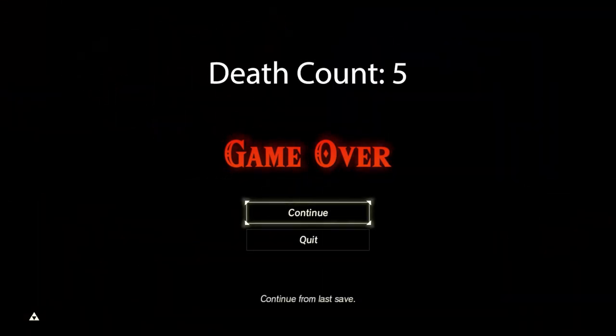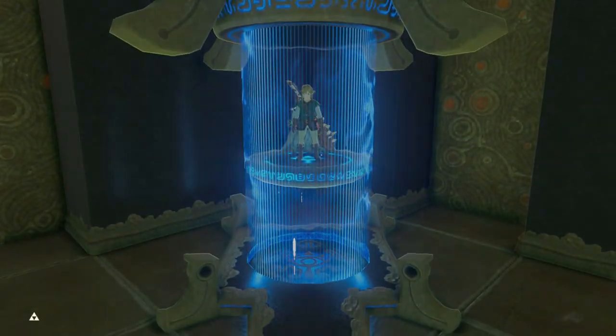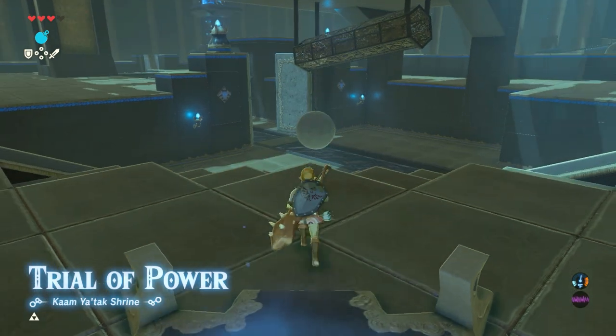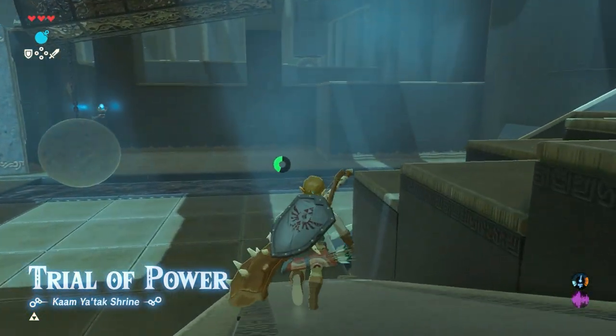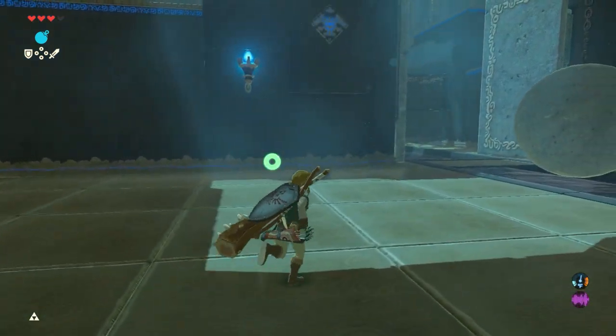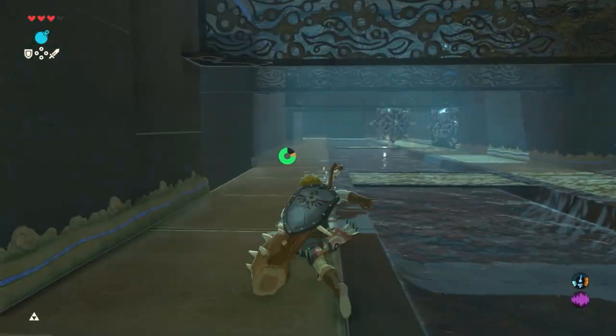Wow. Yeah, this shrine is definitely not meant to be the first shrine that you do outside of the Great Plateau. But I accept the challenge. Alright, now that we know what we're getting into, I think I have a better idea. I want to try to bring those guys closer to the spikes and use the spike balls to kill them. You know what I'm saying?